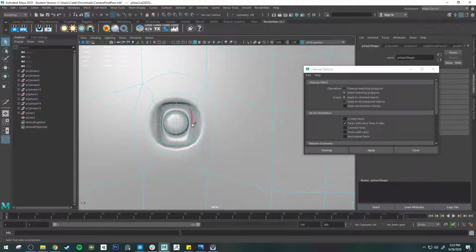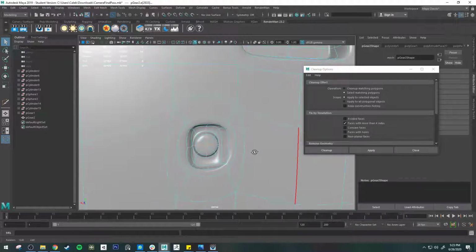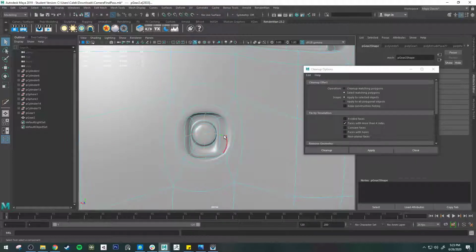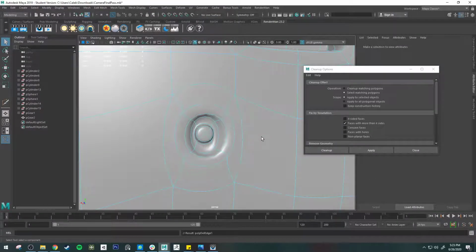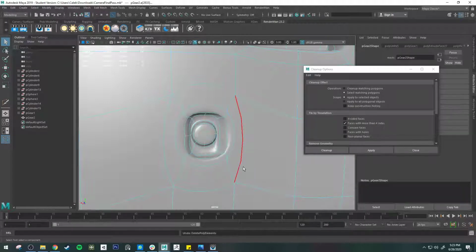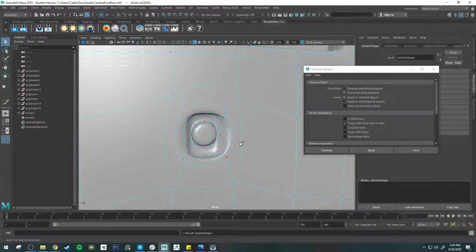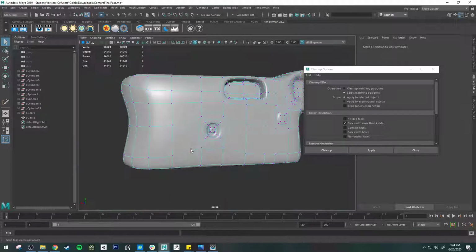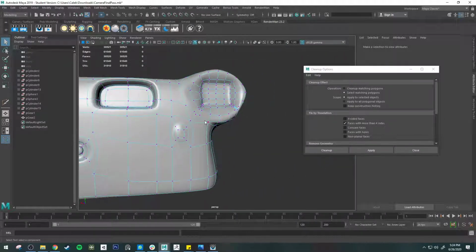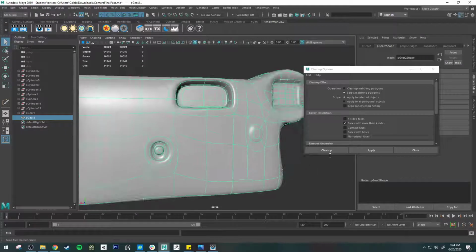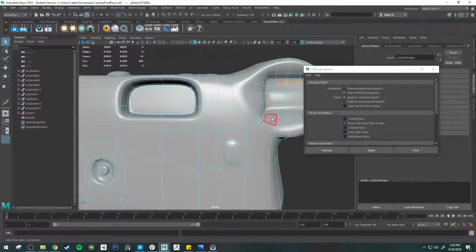So I'm going to delete these extra edges that I might not need, which will delete a vertice from these guys right here. I'm going to do command delete or control delete, and what that does is it deletes the vertice and the edge at the same time. If I just delete the edges, it'll leave behind vertices, so I'll still have the same problem. So I'm going to do control delete or command delete, and you'll see it deletes that vertice as well. Okay, I'm going to go ahead and click apply again, see what other ones I have.